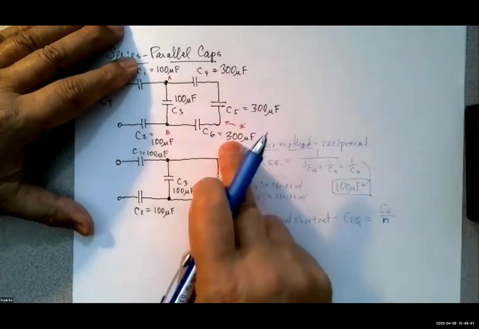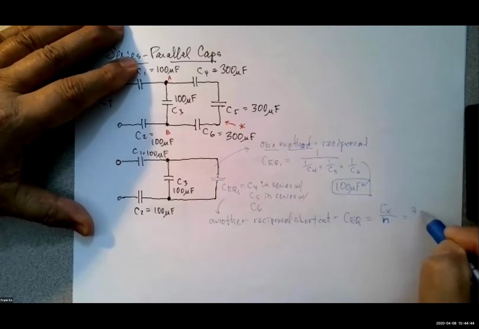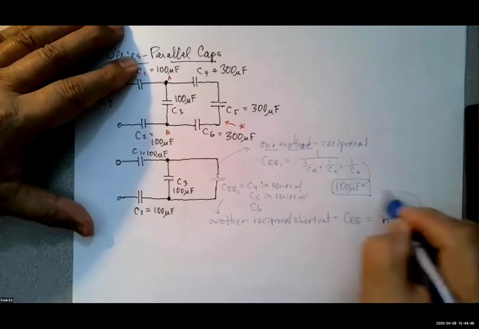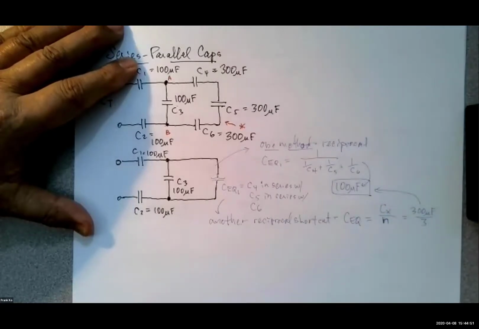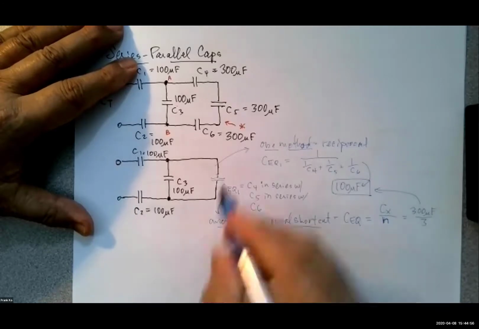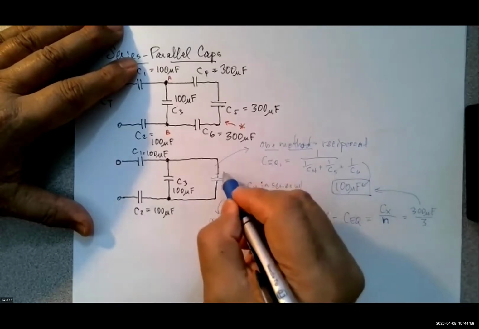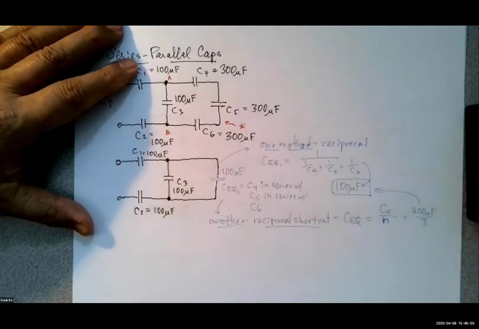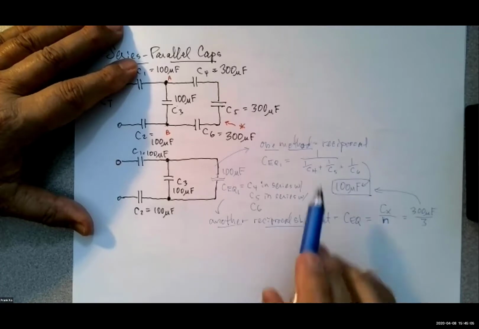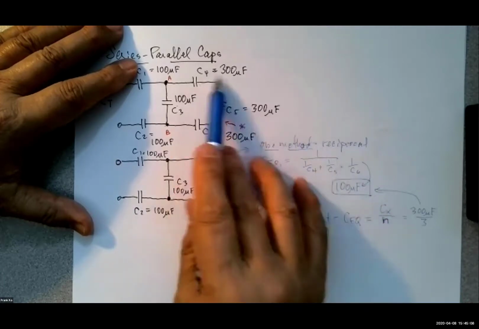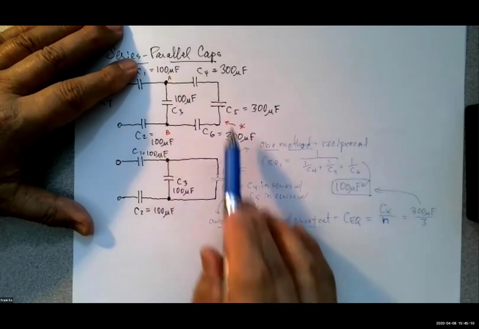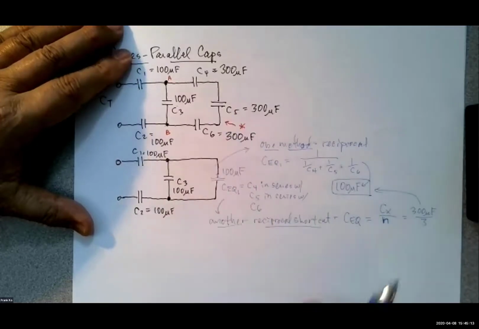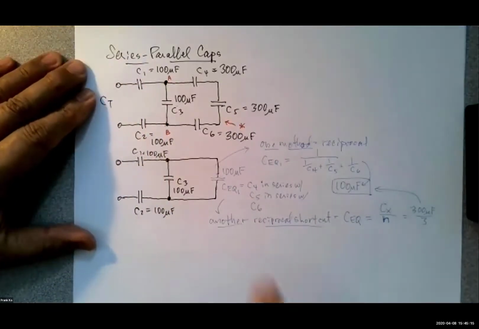How many capacitors share the same value of 300 microfarads? So 300 microfarads divided by 3. Won't that also give you 100 microfarads? And isn't that a faster method of determining what this value is? So this works out to be 100 microfarads for CEQ1. Is everybody okay? You can always rely on the reciprocal method when these are in series, or if they happen to be the same, let's go ahead and use the shortcut. So good job there. Thank you, Rebecca. Any questions on this so far?